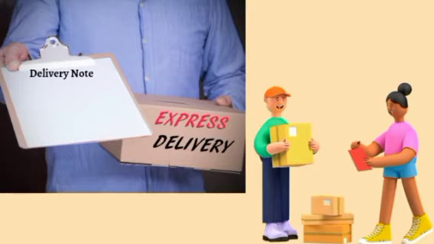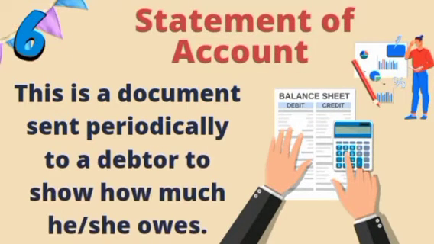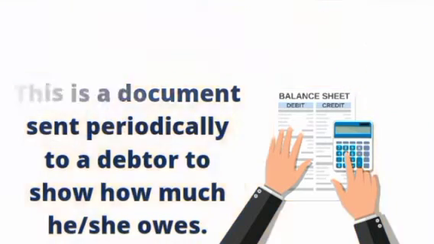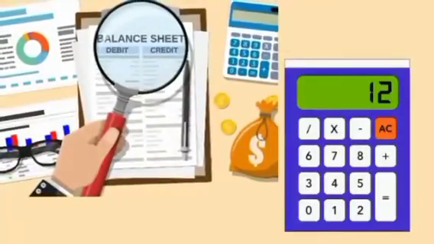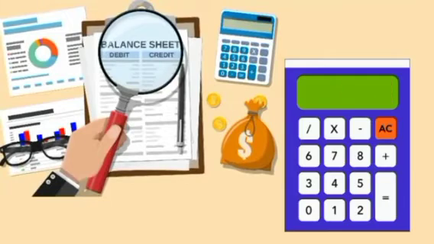Now the statement of account is another important sales document which is sent periodically to remind a debtor of the debt that he or she owes. So through the statement of account, the buyer or whoever is a debtor to a company or an organization is supposed to know that this is the amount that he or she is owing the company, so that he will remember to clear such debts.